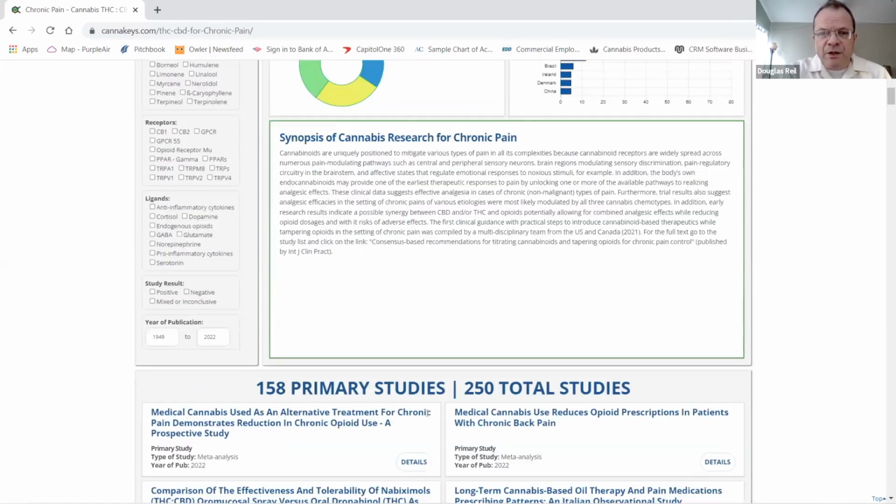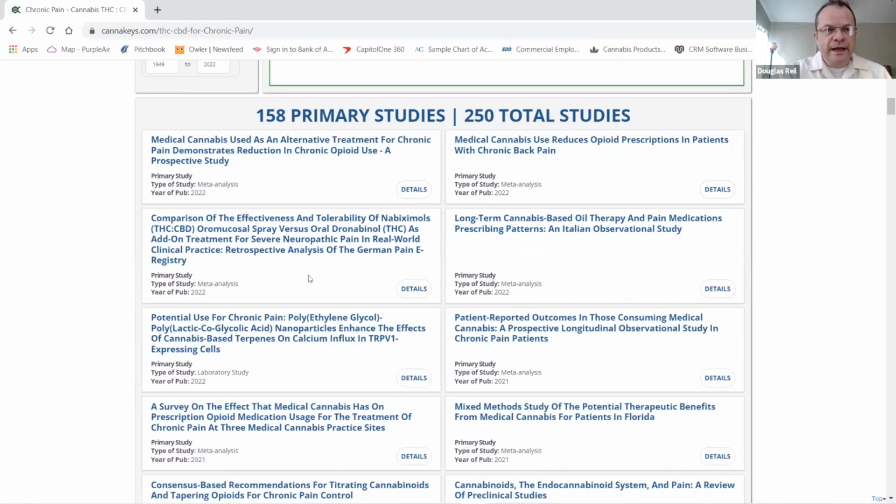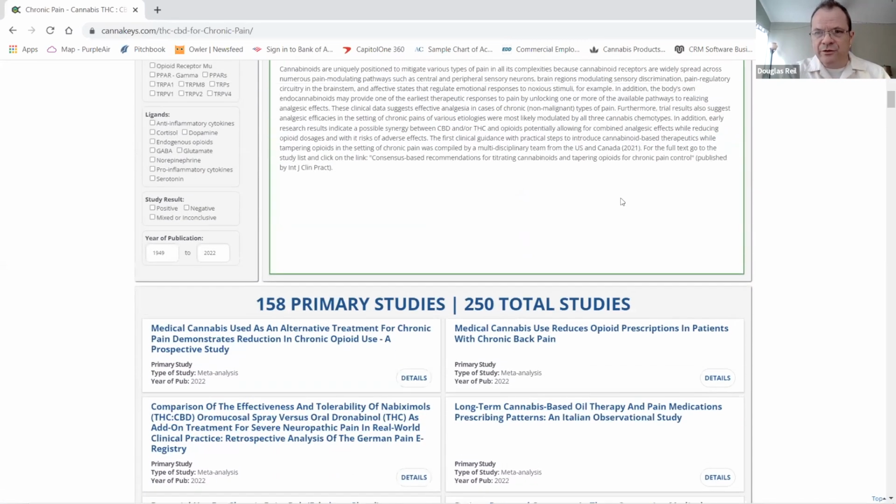So coming down below the dashboard, here's the study lists. And I don't want to spend too much time here. I want to get back up and do some filtering so you can see how they change. But each of these blocks is a study, and you're able to click through to get more details. Just reviewing this, you can see the title and the type of the study, that's primary or related. The relateds are listed below the primary. You can click through to more details, and from there, click through to the published information that we reviewed to enter the study.